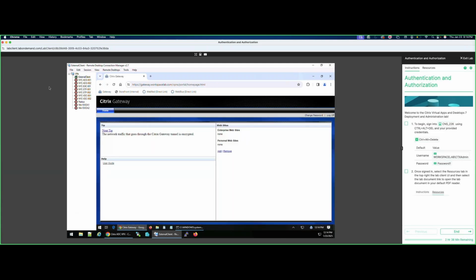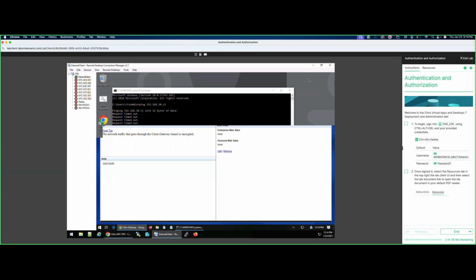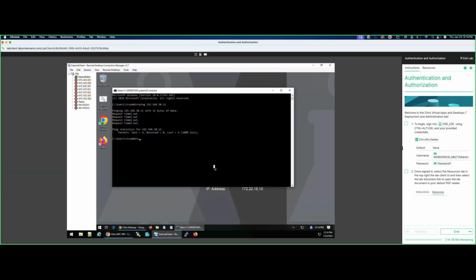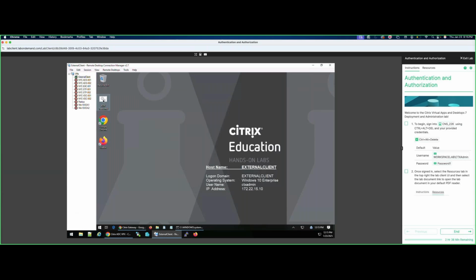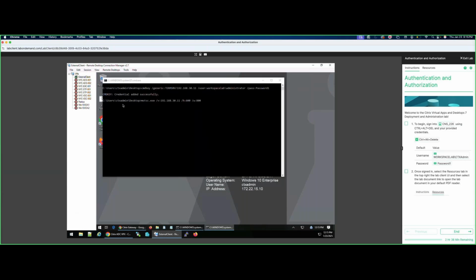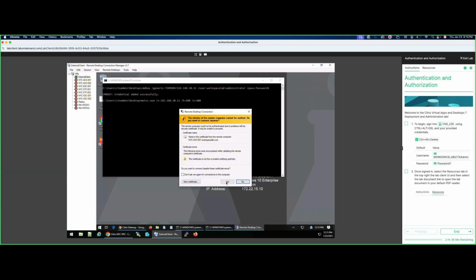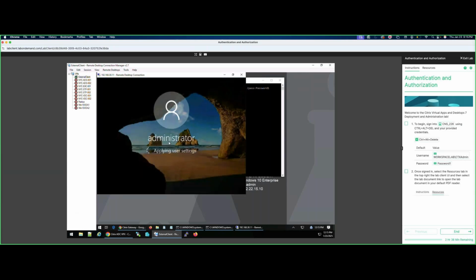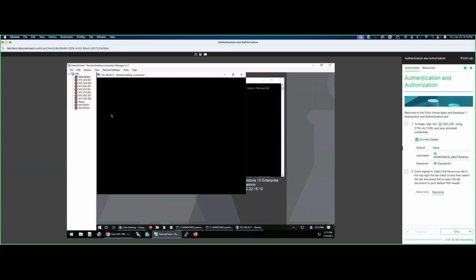And once I click on the network access, you'll see one thing here. I have this ping. Let's see if it's going to ping. No, ping is not allowed. I have an RDP connection, and that should take me through. So the RDP connection is working.